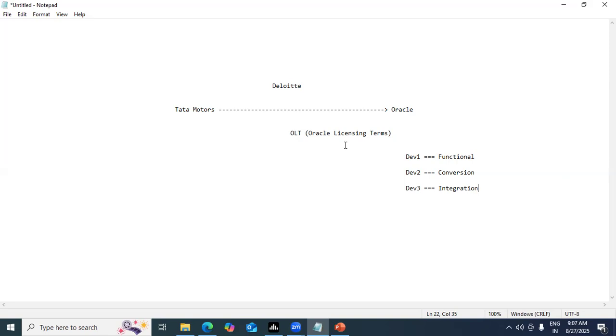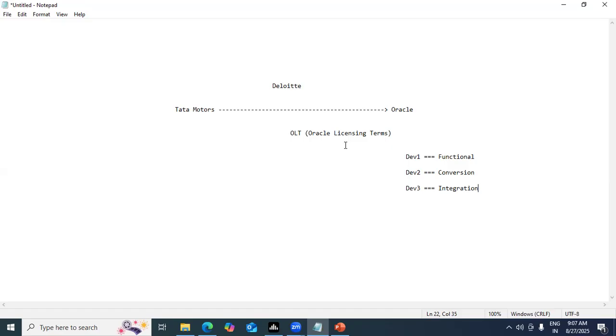Generally, because you're doing an implementation, an ERP, you're bringing a business to Oracle Fusion, it will not be a 6 month or 4 month subscription. Obviously it will be a 1 year, 5 year, 7 year, or 10 year subscription. It depends on what type of subscription you want to go with Oracle.